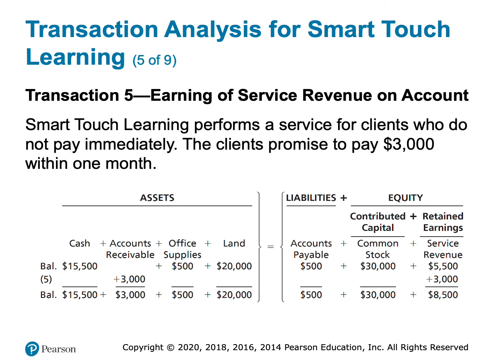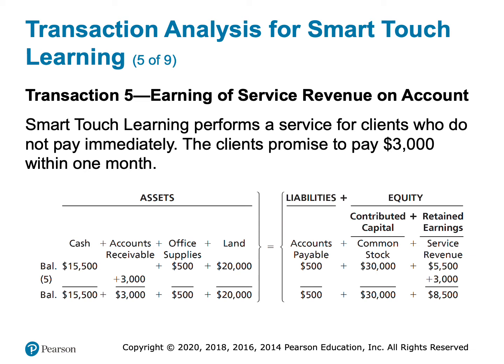Now, this is exactly what I just talked about on the last slide. So here we're told that we did some work for a client. We did $3,000 worth of work for a client, but we had to deal with the client. The client said, you do the work now, and I'm going to pay you next month, okay? In other words, put it on my account, and I'll pay you later.